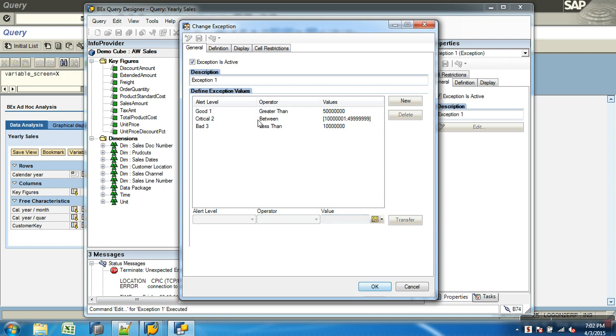So you specify the criteria saying when the value is greater than 5 crores it should be so and so.